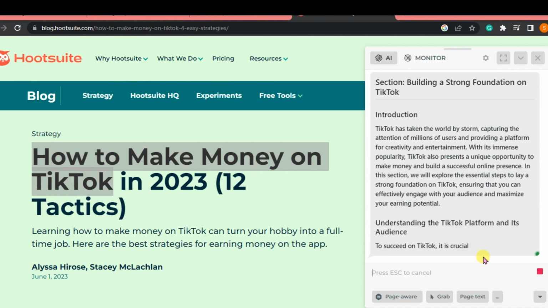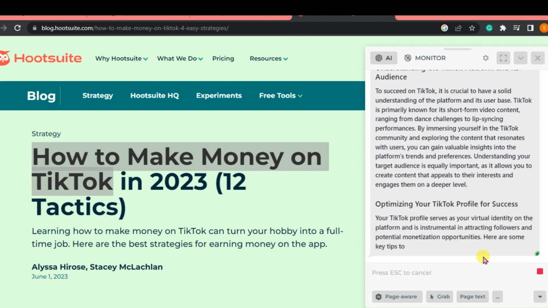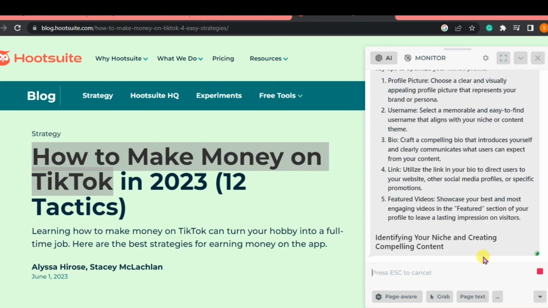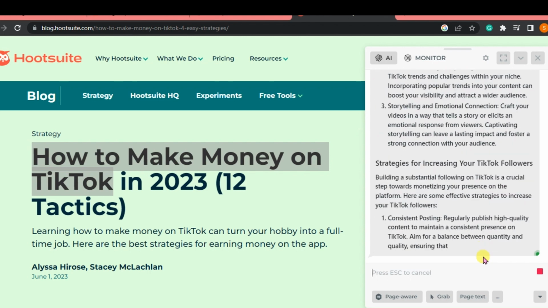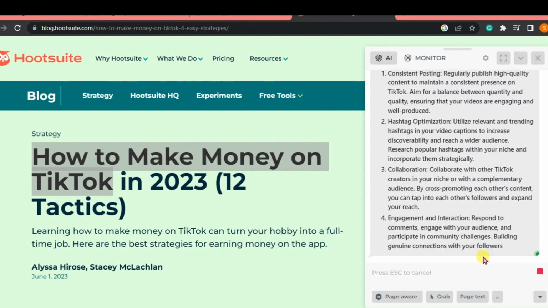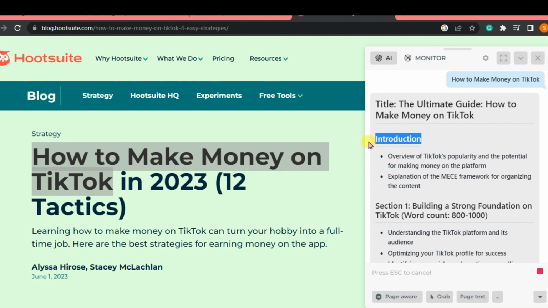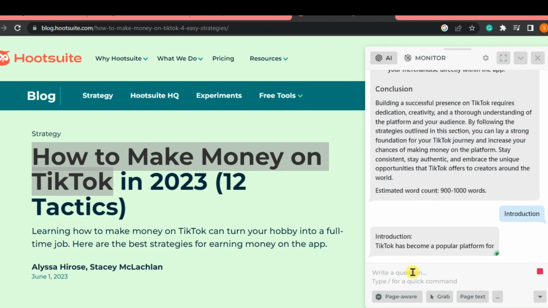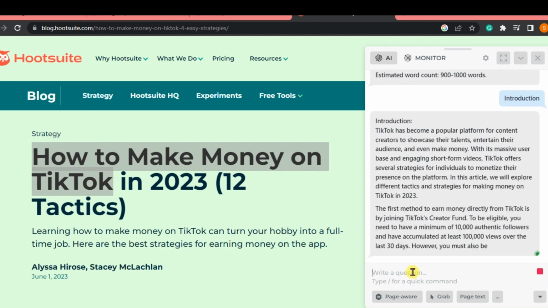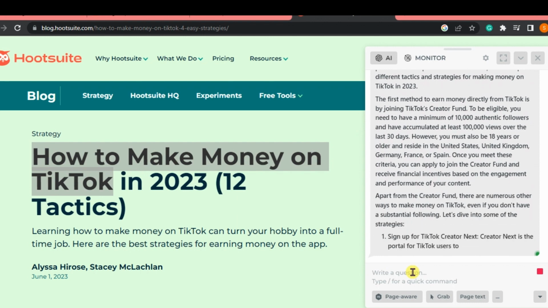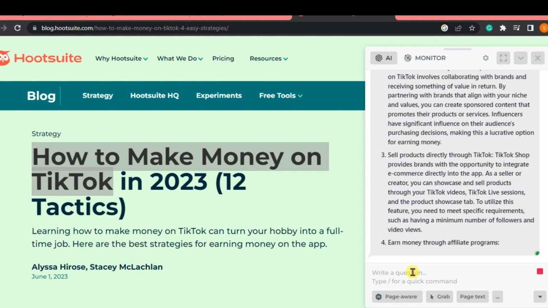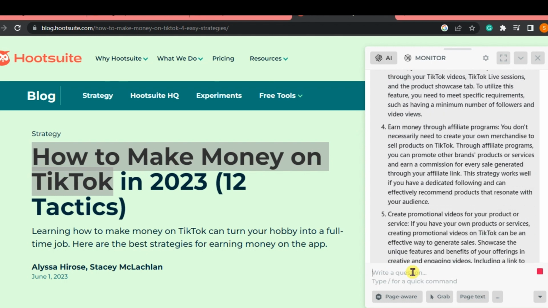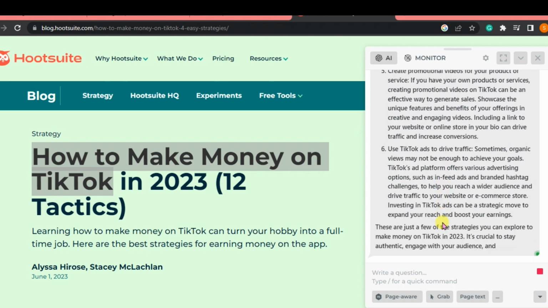Okay, now it's generating. There are topics that are not related to our introduction, so we are going to try to just copy the word introduction and paste it in our text box. Let's see if it's going to give the topic that we're asking. All right, it's already generating, and there we already have the introduction that we want.